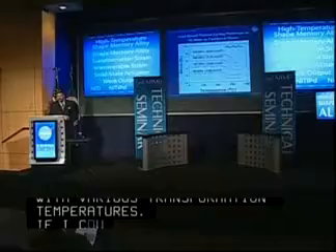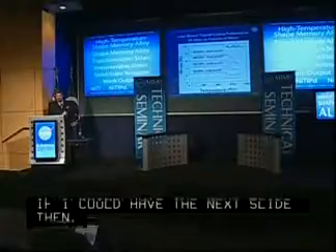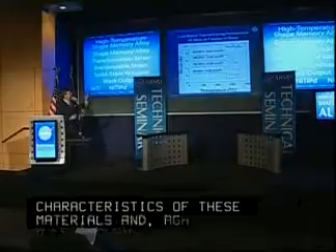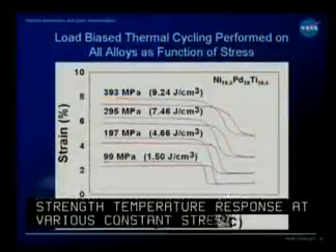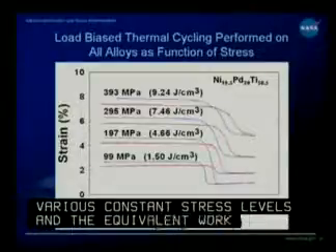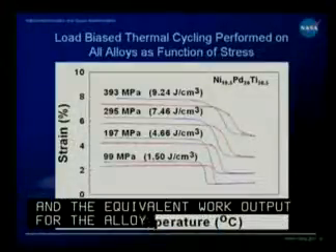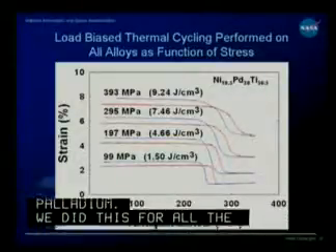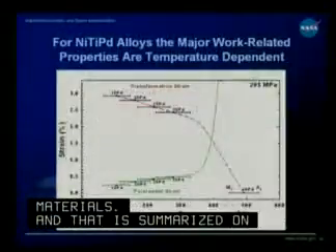What we did, the first thing we did then was measure the work characteristics of these materials. And again, this is the strain temperature response at various constant stress levels and the equivalent work output for the alloy containing 30% palladium. And we did this for all the materials. And that is summarized on the next slide. If I could have the next slide, please.